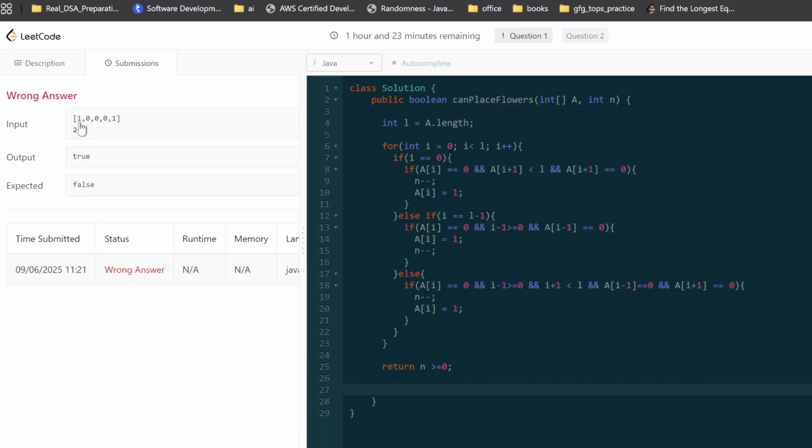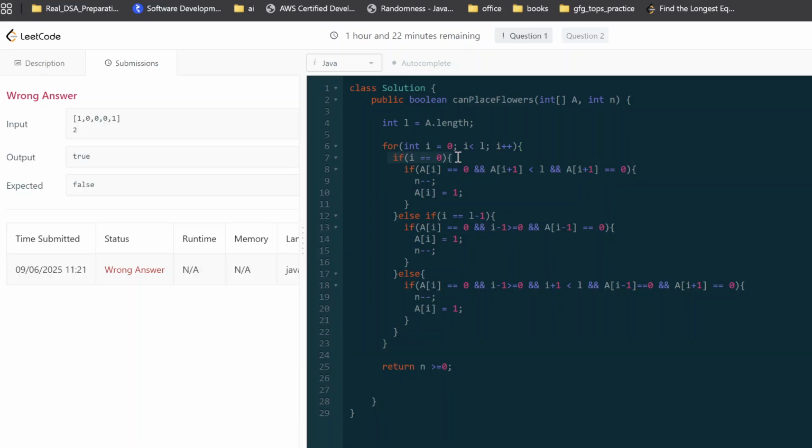So we come to here, we cannot place, and for here I minus 1 should be 0, I plus 1 equals 0. Then we come to here, and then this will be n minus minus, and then we come to here, we cannot place because we already placed 1. And then, okay, why is this failing? Output is true, my output is getting true. I don't know. Let's try simulating it one time.